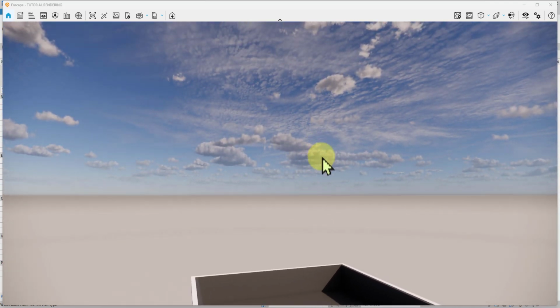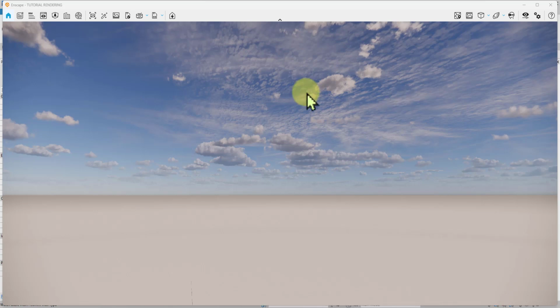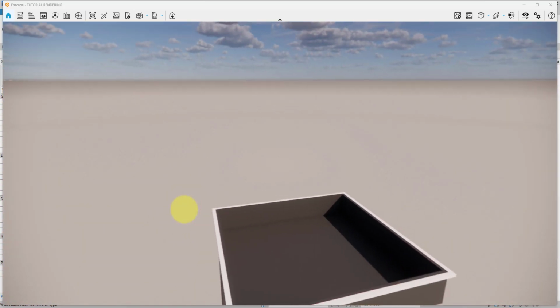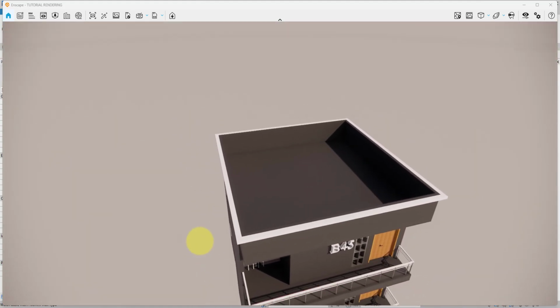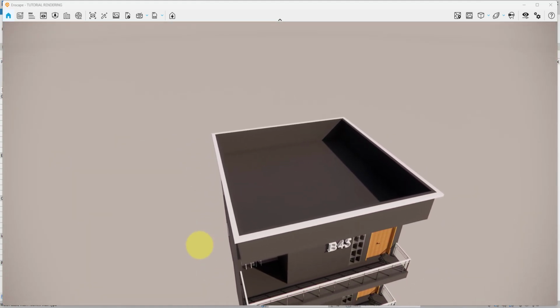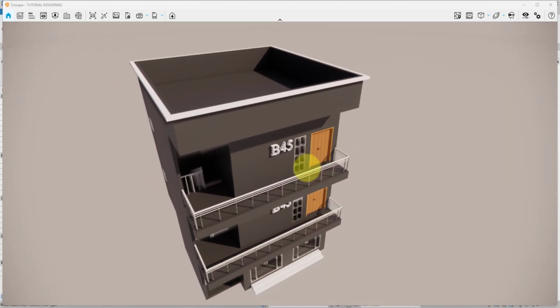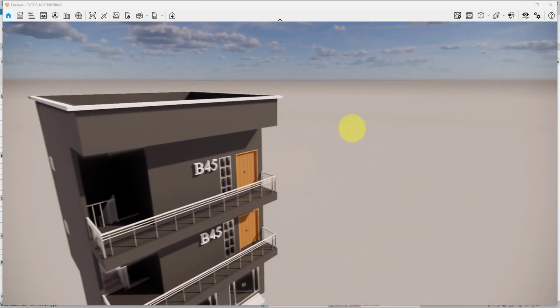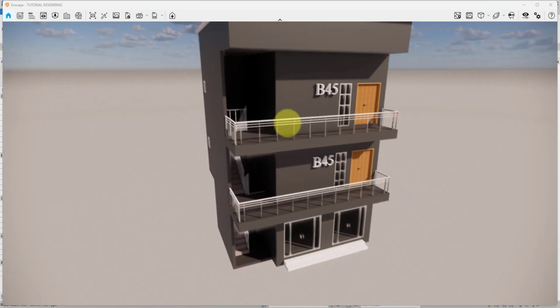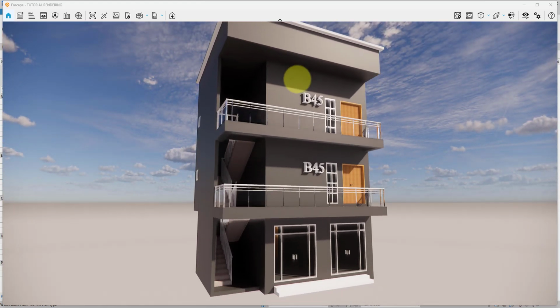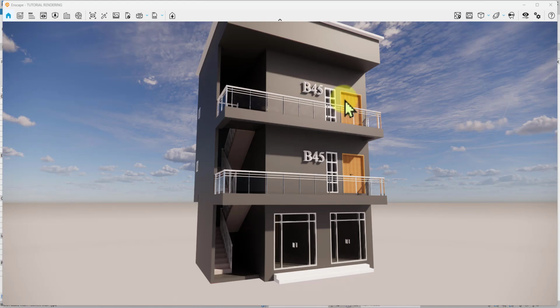I can go all the way up and even get to the skies. I think I've never tried that before. I don't think you can ever reach the skies we have in there. So now let's say I want to come down. What you have to click on is the Q on your keyboard, the Q for Queen. So we are going to click on the Q, and then you can actually use your mouse pointer to click and hold to pan around to the view you'd want. So I'm using the Q key on my keyboard to come down a little bit. This is perfect. I think I'm okay with this.